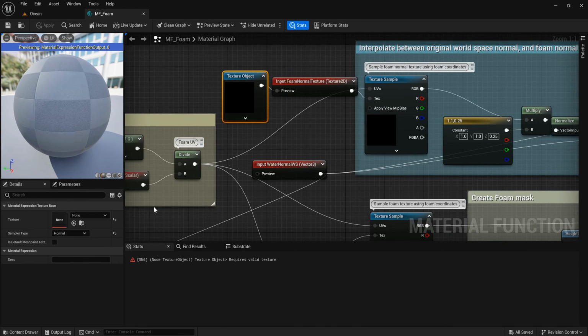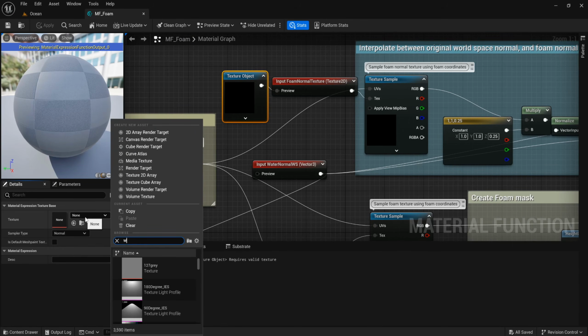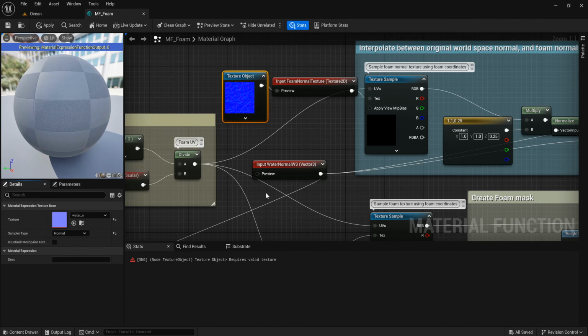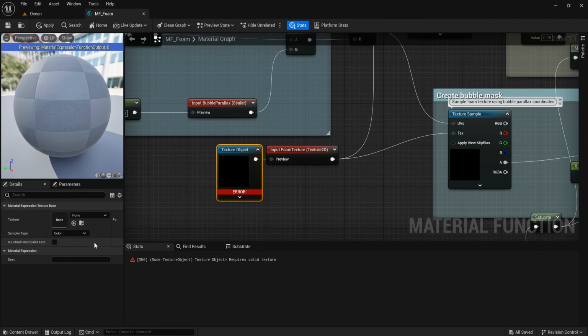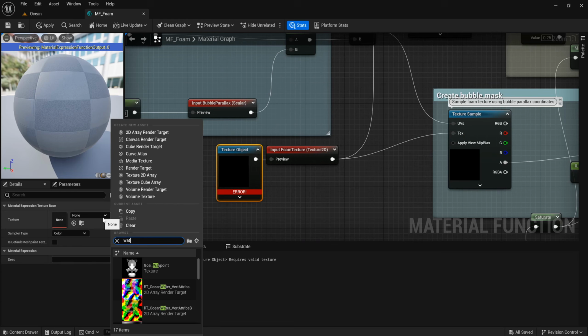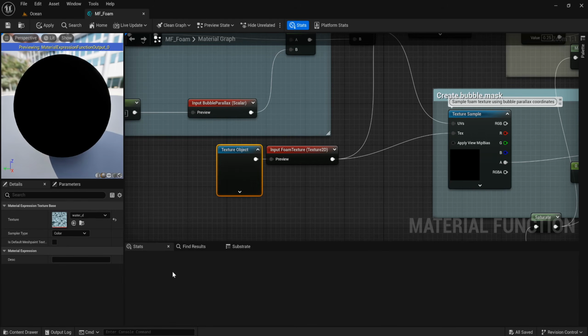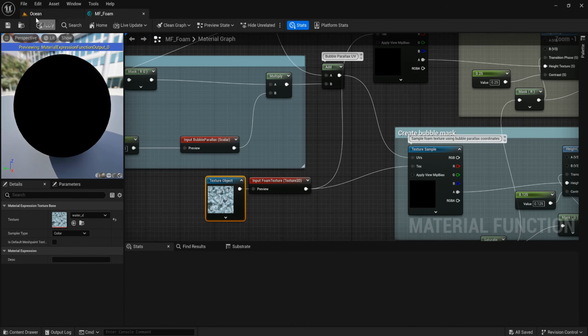This one, we need the normal texture of the water N. And this one, water D. And apply.